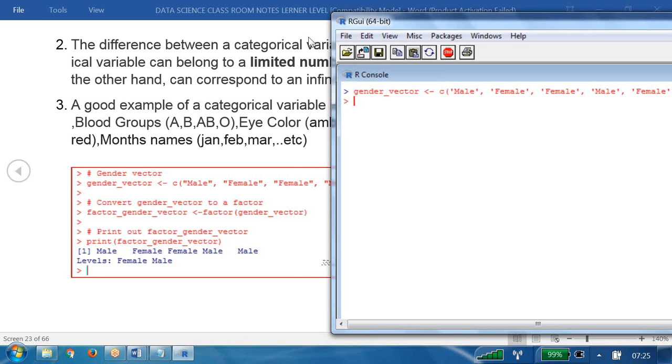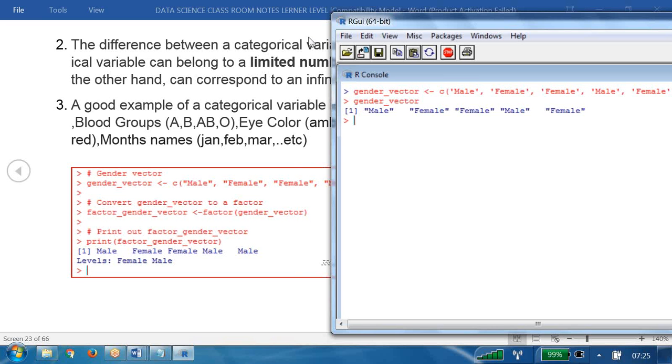Now, if you want to see the data inside, just type gender underscore vector and enter. These are the values we have: male, female, again female, then male, female.